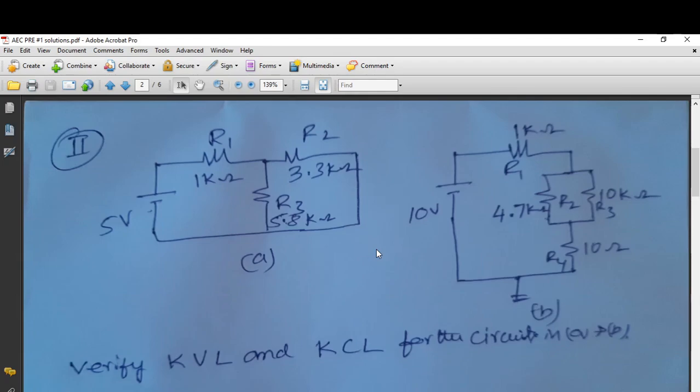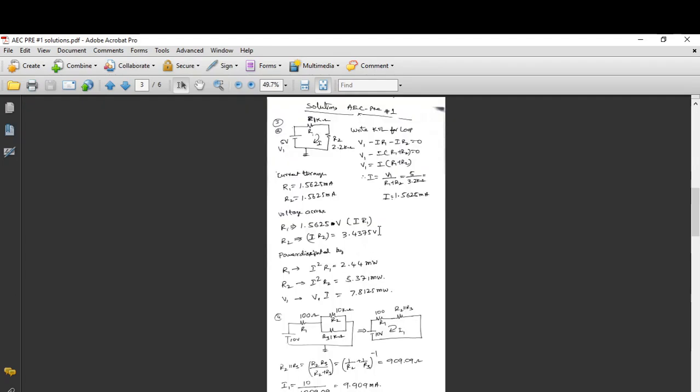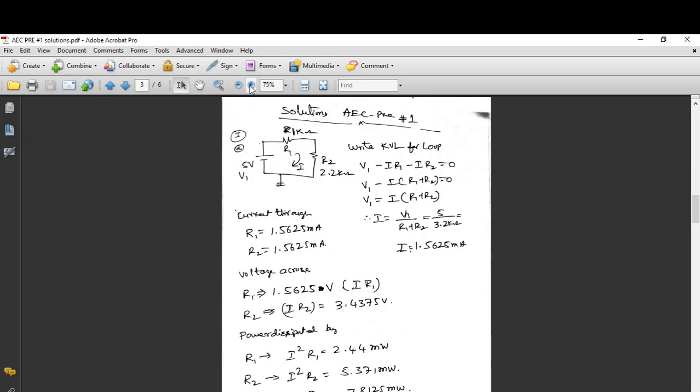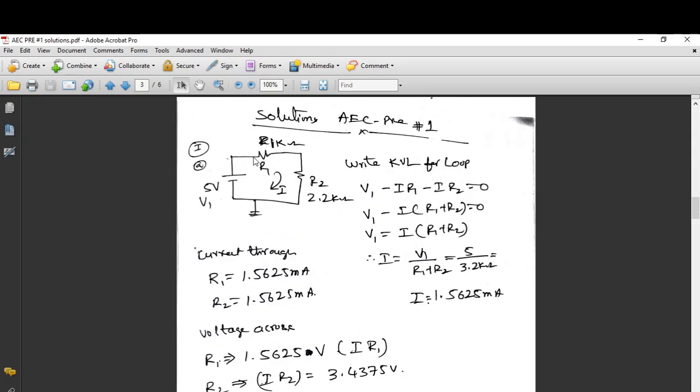Now, since it's a pretty simple problem, I think most of you might have done this, so we can write a KVL for this starting from this node. Since there is a voltage rise, I can write it as plus, and we are assuming a current of I flowing through this.